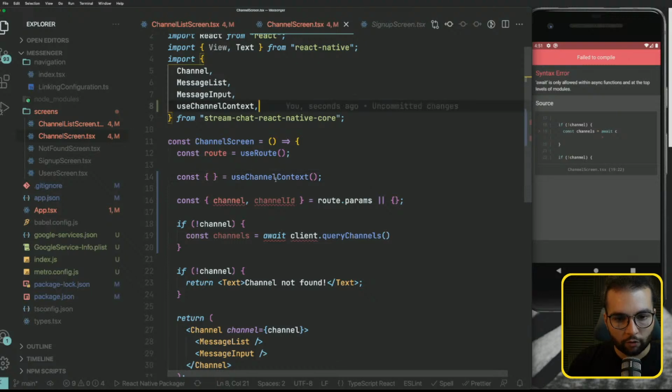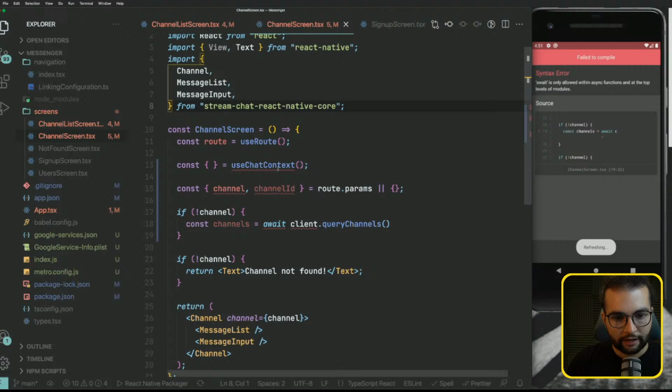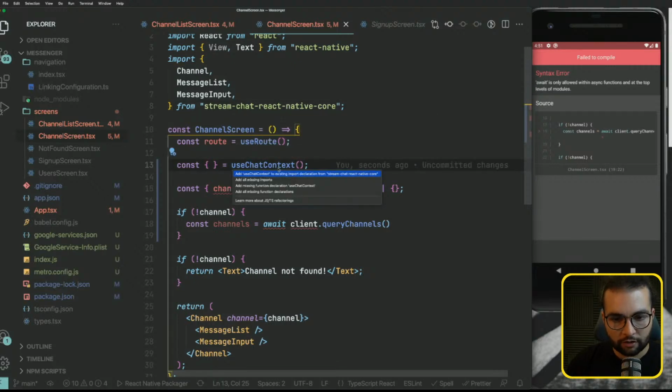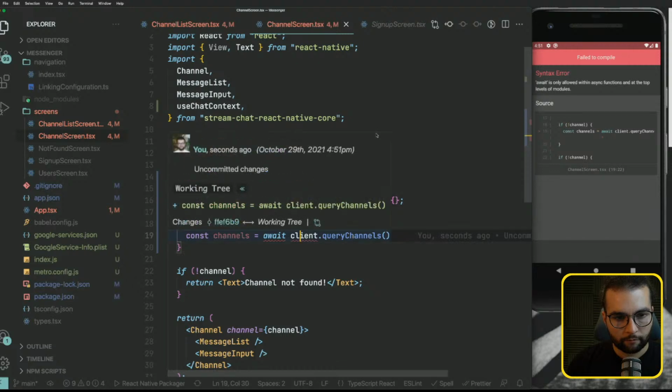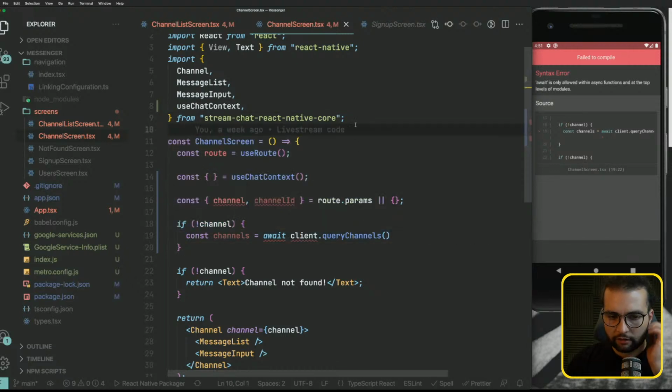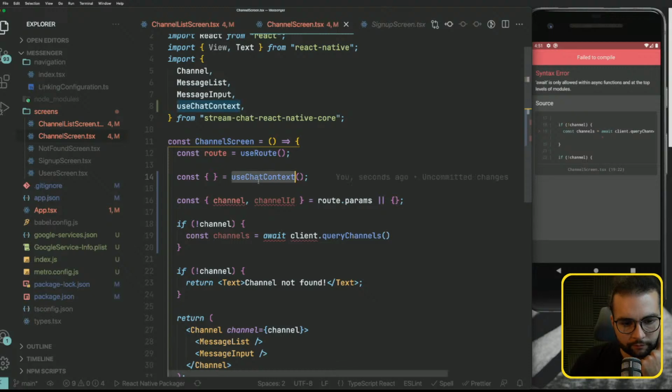Use chat context. And it should be imported not from here, but from Stream Chat Expo. No. Wait a second. Yeah, it's from here. Client.